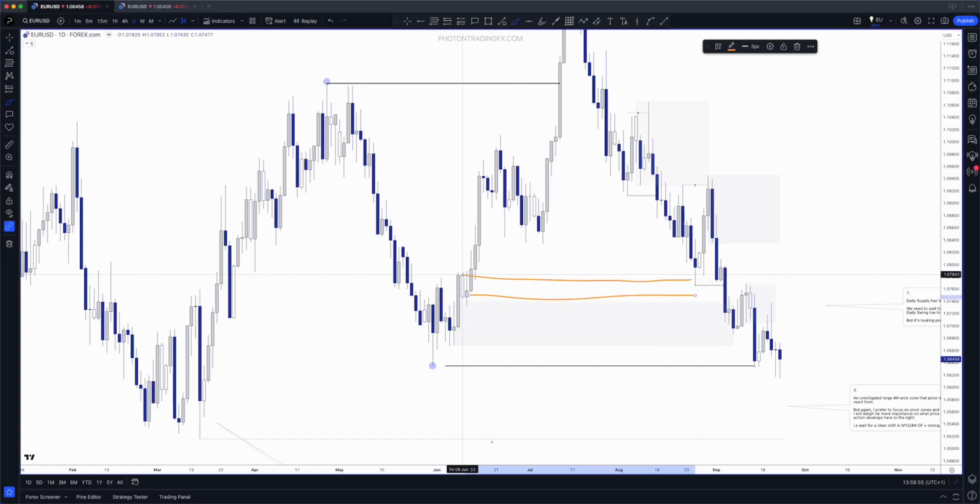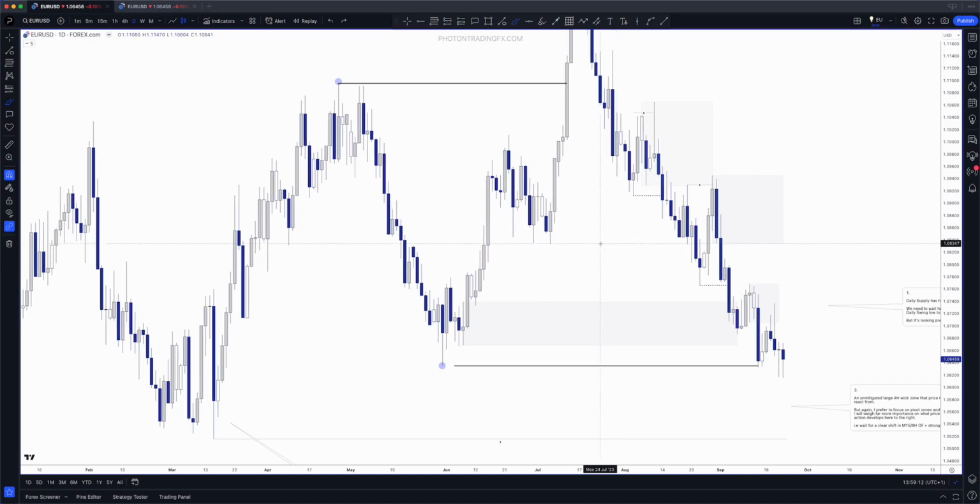It's not the best zone in the world. It does have a slight mitigation, but we can be aware of it and draw it out. And then what I care more about is how does price react when it gets there. Let the market tell me. I don't have to second guess. I'm not just whacking a risk entry on this zone. I'm looking to see, okay, do we get those reactions? Fine, then I'll trade from it, right?